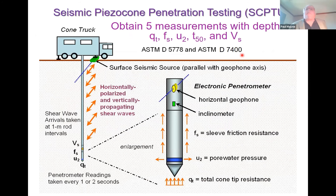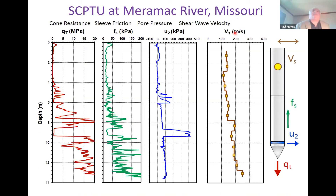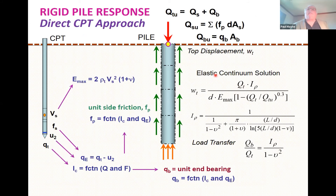It's so easy to add a geophone — biaxial, triaxial, or an array of geophones — into the cone penetrometer. For us at Georgia Tech, the minimum test is a seismic cone, which gives you four or even five readings depending on geology. This just optimizes data collection. We can easily add in shear wave velocity. Here's an example at Merrimack River in Missouri, not too far from St. Louis. Now we have four channels: red squiggly lines for tip resistance, green for sleeve, blue for pore pressure, and brown lines for shear wave velocity.